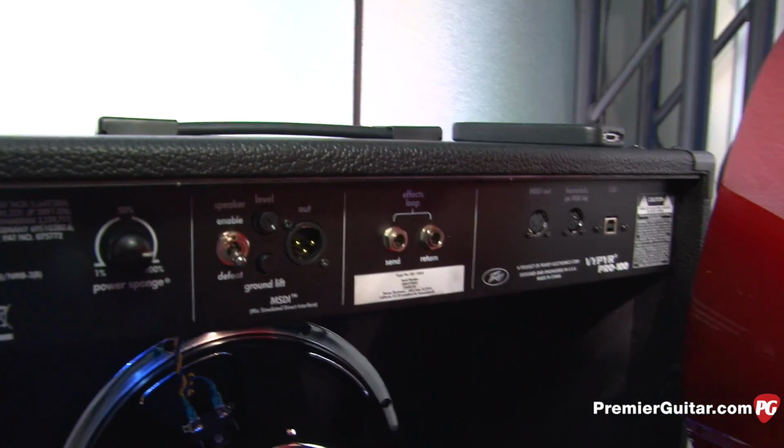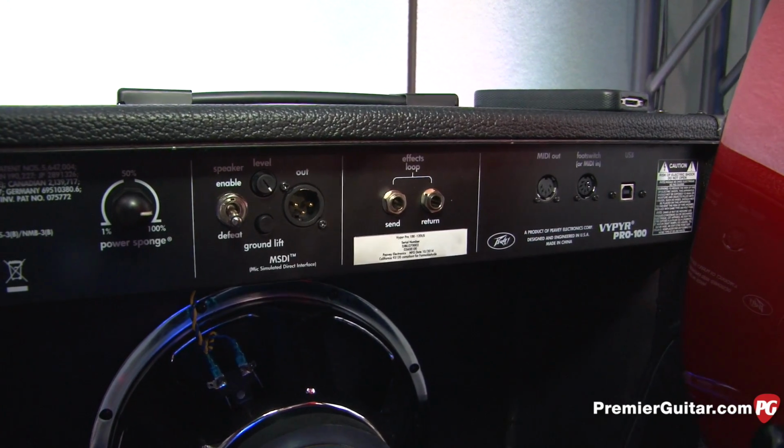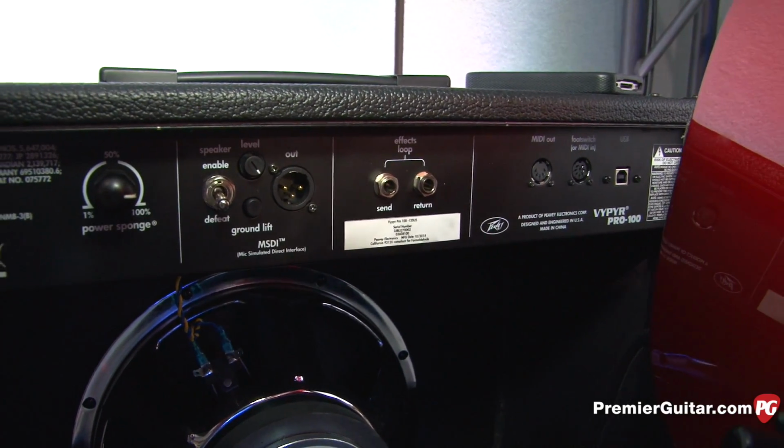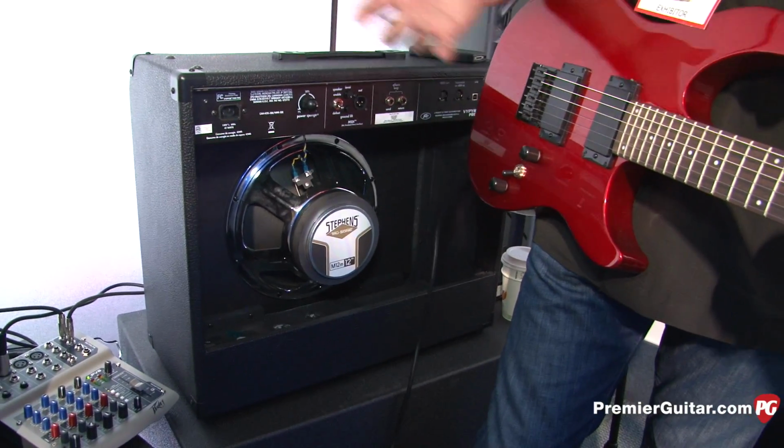And an effects loop. Got MIDI. I'm controlling the guitar actually with the MIDI right now. So you can put this into a MIDI equipped rig and you can change the presets on your MIDI equipment with the amp. And you can program that per preset. It's great. We've been working on it real hard. It's the Vypyr Pro and the AT200 combination. Literally, not a sound you can't make.